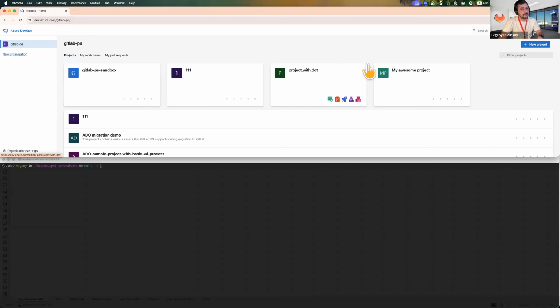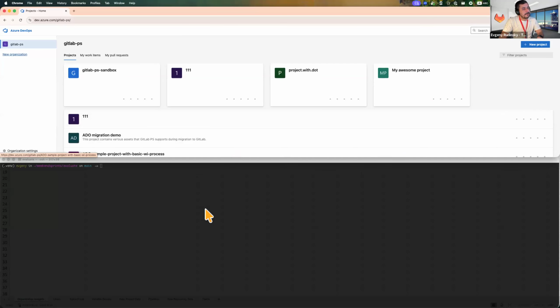There could also be an old version called Team Foundation Server, or TFS for short. There are some minor differences in APIs that we unfortunately don't support with our tool, but overall, the core functionality we built would produce pretty much the same result that you're going to see today during the demo.